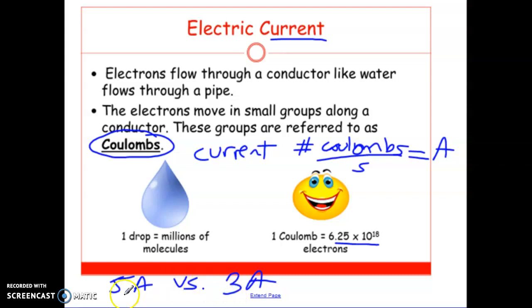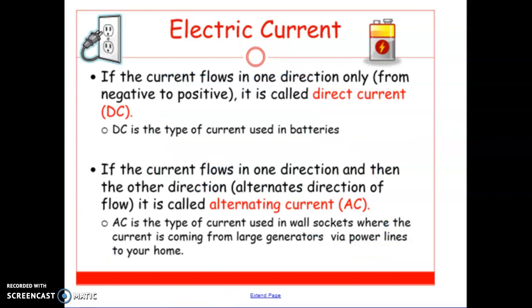So this is where you can sometimes have a safety mechanism in place. If the current traveling through the wire becomes too much, what can happen is you can essentially have an electrical fire. So the wire is basically running too hot. The electrons are moving too quickly, so the circuit becomes overloaded. That's why, if you remember, we have fuses and other safety mechanisms in place so that that doesn't happen.